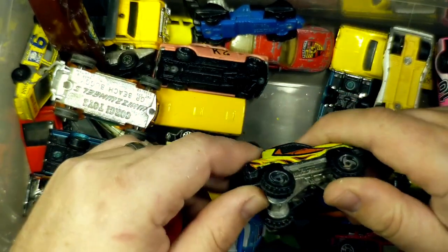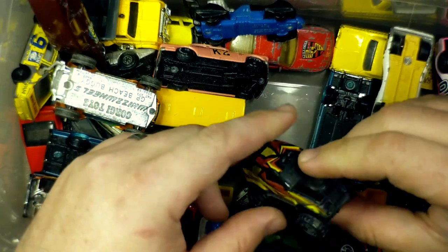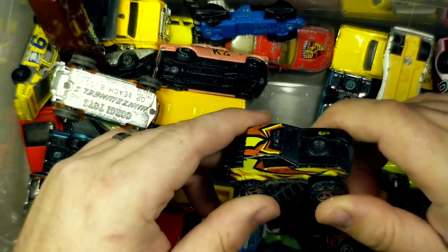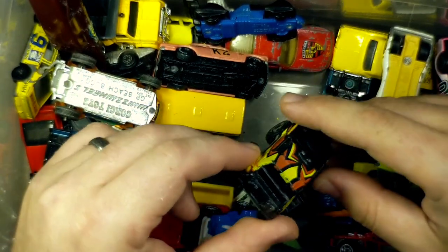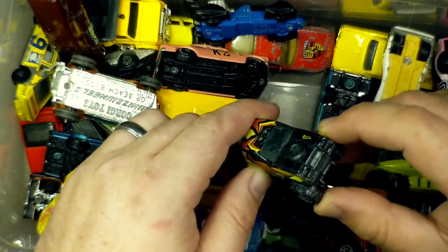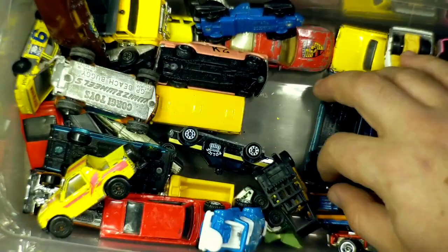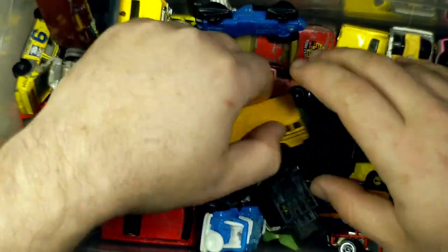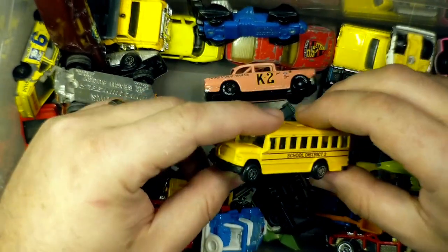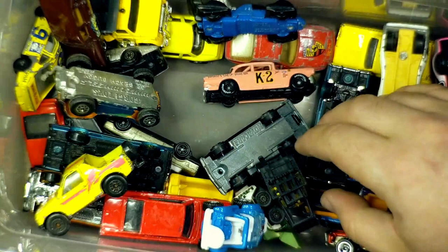Along with this one — this is a later version of the car that is oddly based on the Dodge Rampage Plymouth Scamp. I just got a thing for that one, as dumb as it is. School Bus by Maisto. It's way too small, but the guy's practically giving these things away.